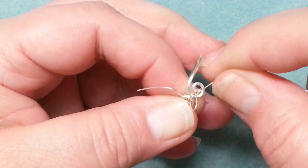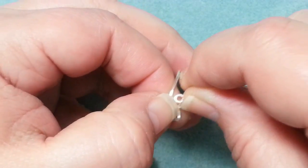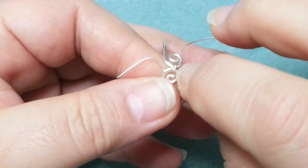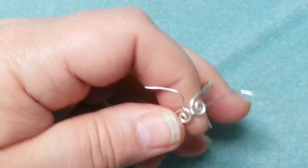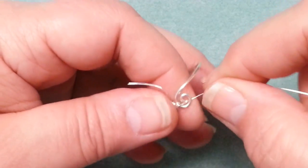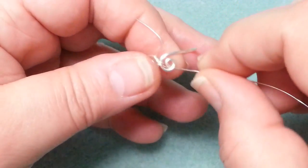Hold on to the one, make sure it's laying down. Sometimes you can stick your fingernail actually up near the other wires, in front of the other wires, so that it forces it to lay there. So normally I take this under my magnifying glass to see, but you can just tighten them up there. So now you have this coming down along the back.